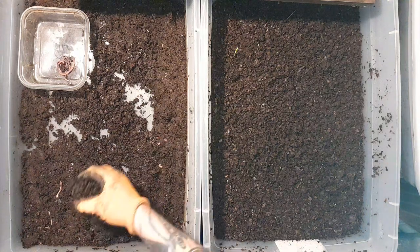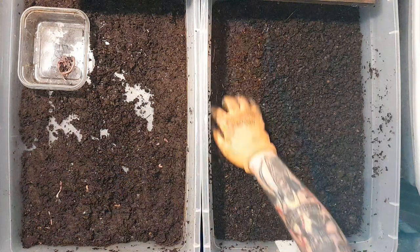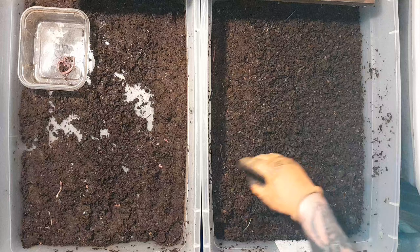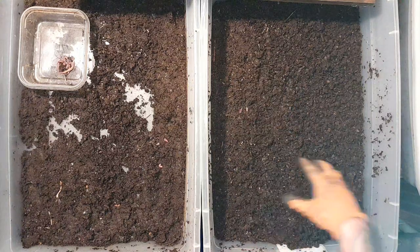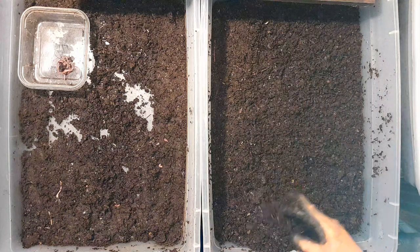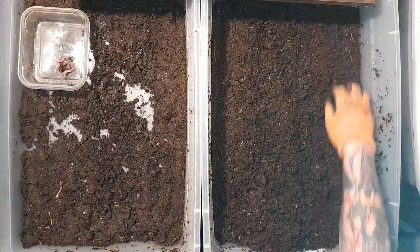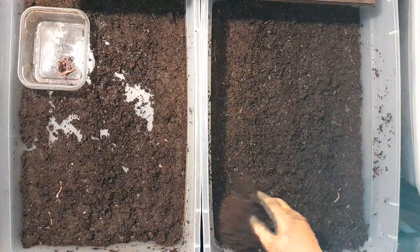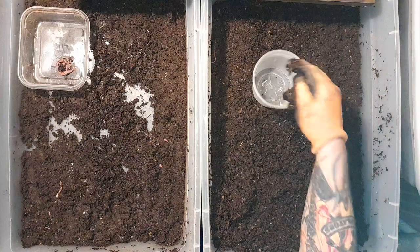Anyway, there is that one. And same thing with this one. Basically, I'm just dragging my hand across the top, you see, and bringing it over like that. I'm looking at it as I'm bringing it, and just giving it that. There's one. We got another band for this one.